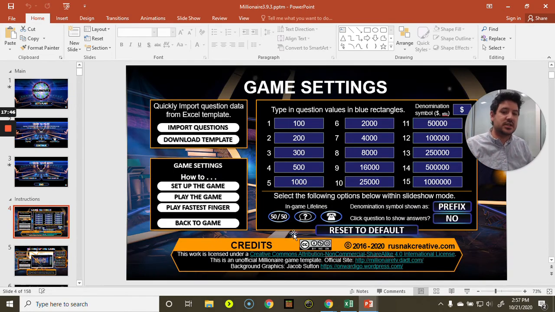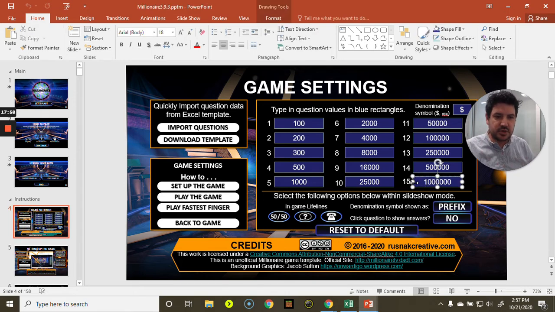Now, here is why this is genius. Everything is customizable, and he tells you what to customize and what not to customize so that you don't actually break the actual content of the game, okay? And that's what's most important. So if you don't want to play for $1 million, you want to play for $1 trillion, change it. You want to start at $1 and only play for $100, you do whatever you want. You want to change the denomination? Sure. You do whatever you want. It is so cool, okay?